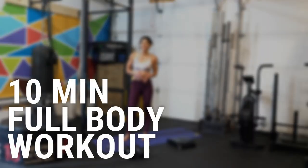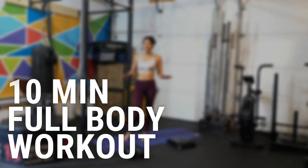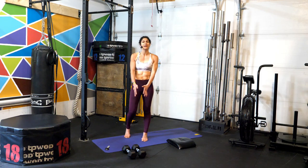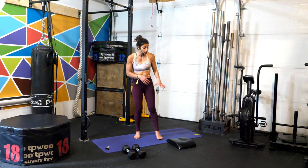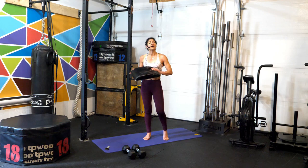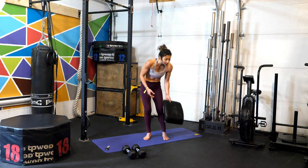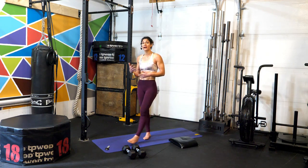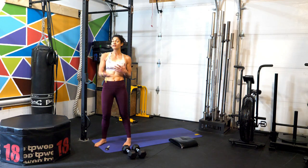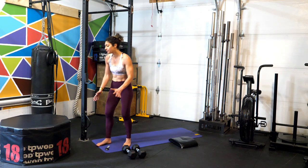What's up athletes, welcome back! Today we have a 10-minute full body workout to do and all you need to follow along is just your mat, a medium weight pair of dumbbells or anything else you have weighted at home. You'll also need an ab mat or a small cushion to place under the low back for some lumbar support. I also recommend that you stay close by to an elevated surface — a couch or a chair — because we're going to be doing some exercises in the plank position.